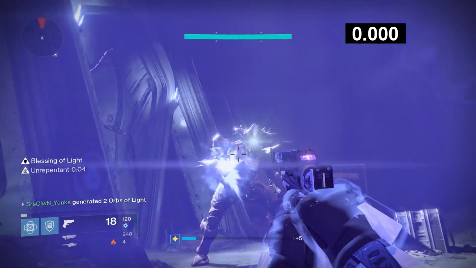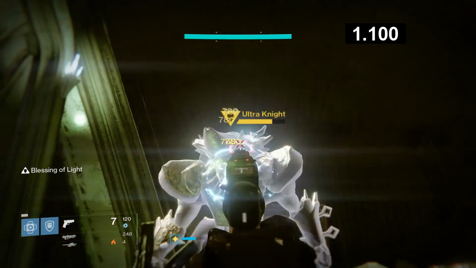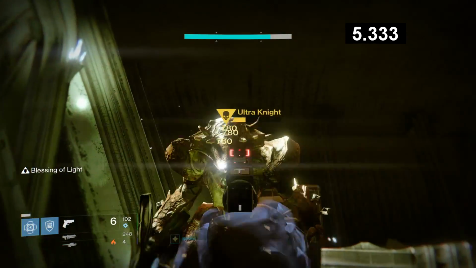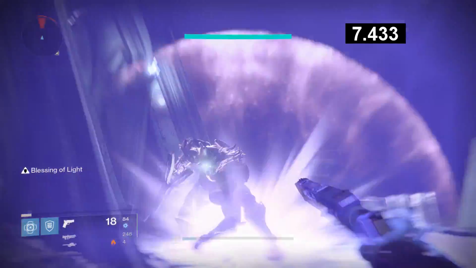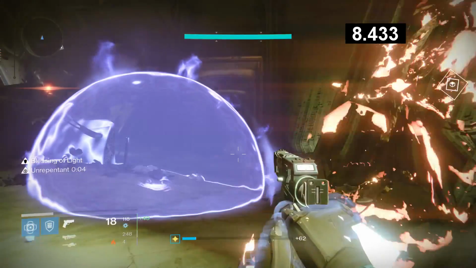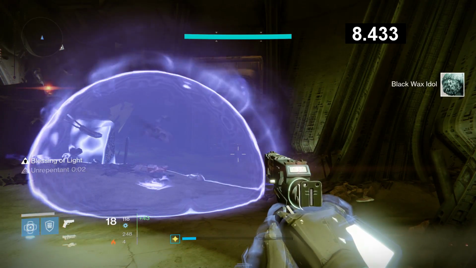It took me 42 shots to put him down, having to reload twice, each reload clocking in at about 1.5 seconds long, each headshot dealing 780 damage, and there are 3 shots in each burst, so each burst in total dealing 2,340 damage, and it took me 8.4 seconds to kill him.